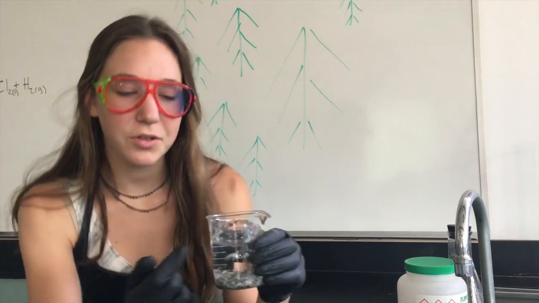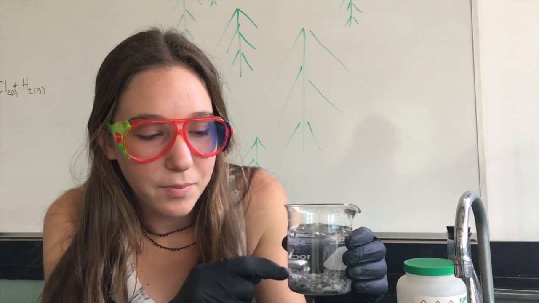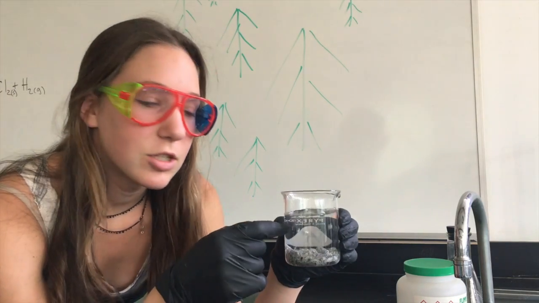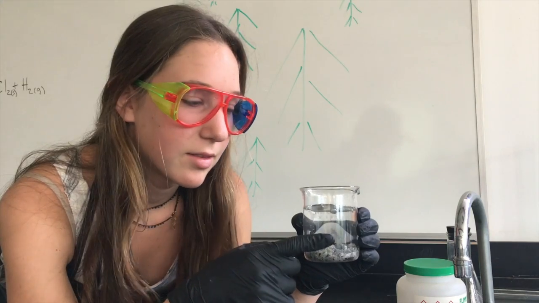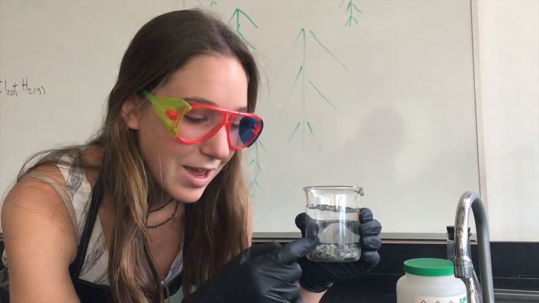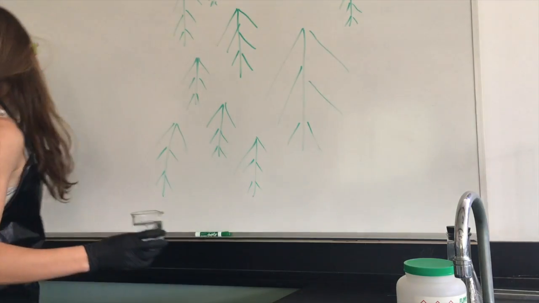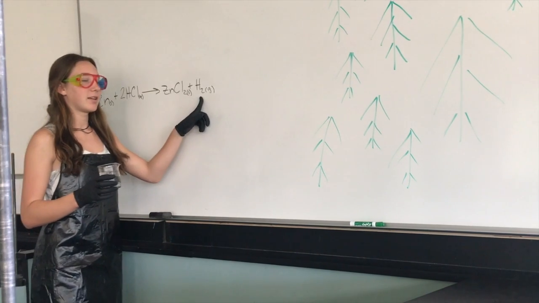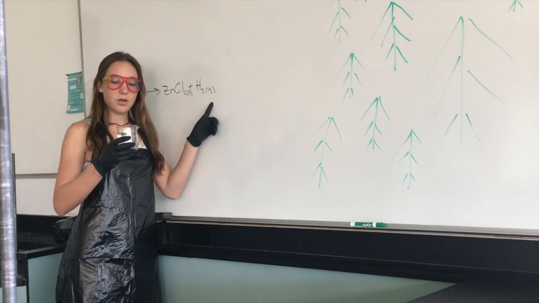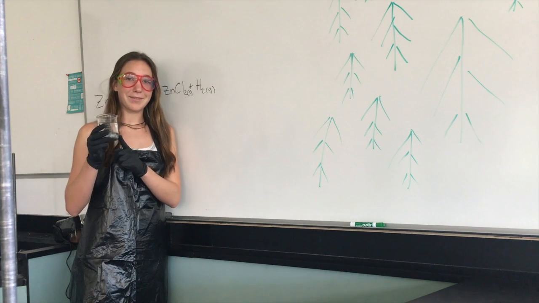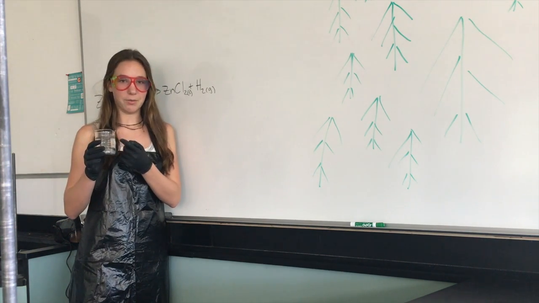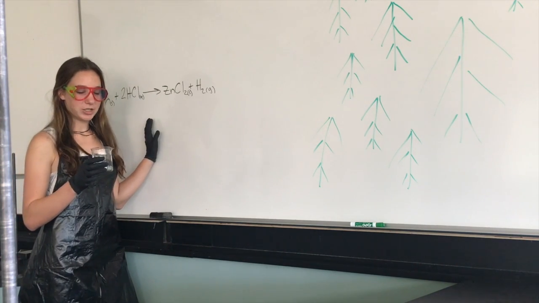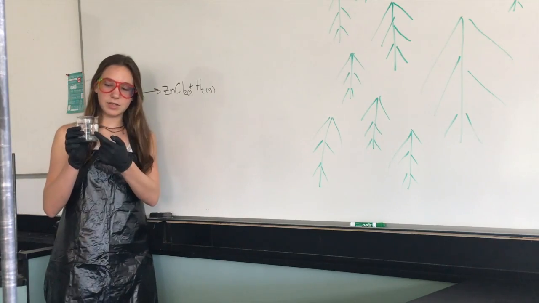So, as you can see, there are many bubbles coming up from the zinc, which will eventually make it float because the tin 2 chloride solution has hydrochloric acid in it, which reacts with the zinc. In this reaction, producing H2 gas, which makes the density of the sponge decrease, and eventually it will float. This reaction happens in a single replacement reaction, creating this gas you see rising to the top.